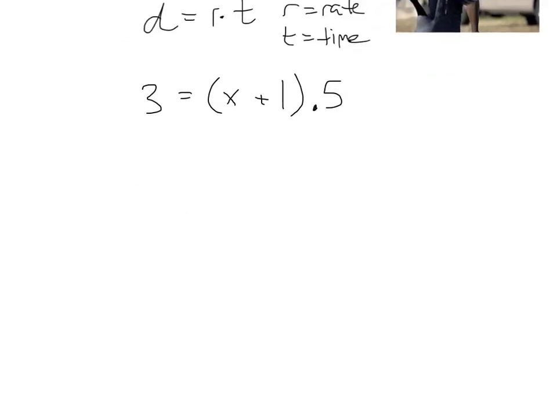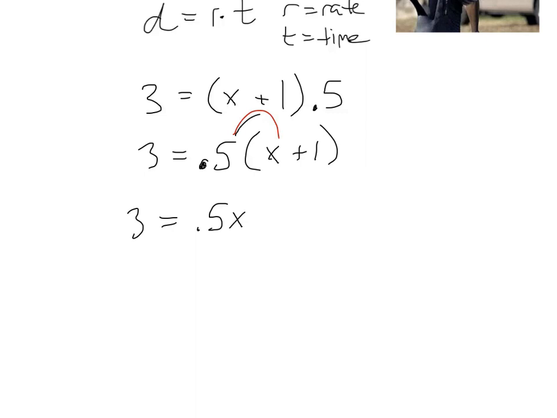But what are we going to do with it? Well, we can use the distributive property to help us solve for that variable x. Okay, what I like to do is usually rewrite these as 0.5 and then put the parentheses on the other side. It's totally illegal and fine to do that. All right, and now what do? Well, I'm going to distribute 0.5 to x. So we have 3 equals 0.5 times x is just 0.5x. 0.5 times 1 is 0.5.